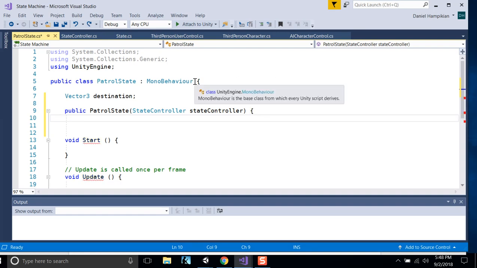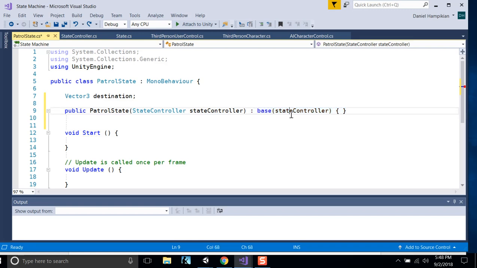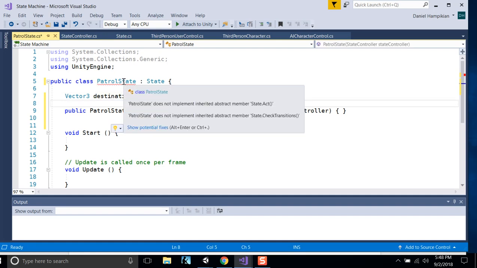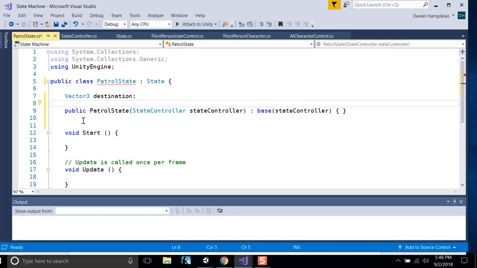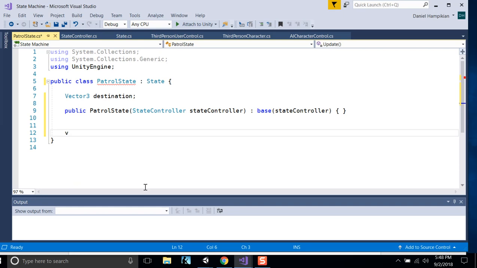Because PatrolState doesn't yet inherit from State. So this is a state object, a child of State. It doesn't implement the methods, that's fine, we're about to do that. So we need a couple methods. We don't need start or update, I mean.